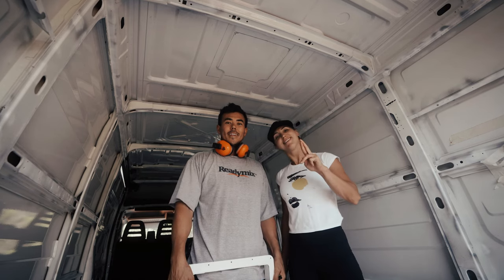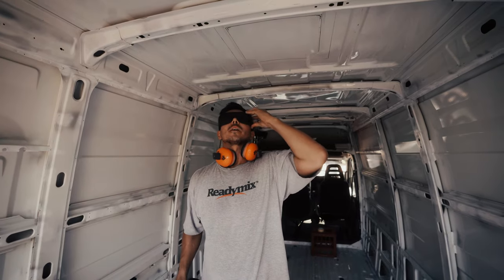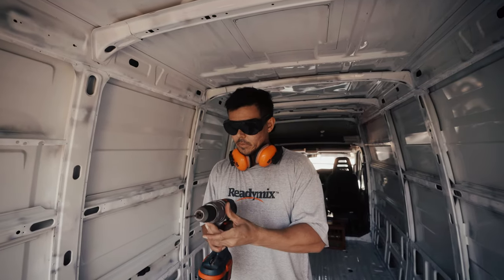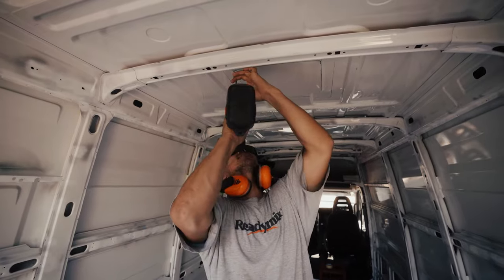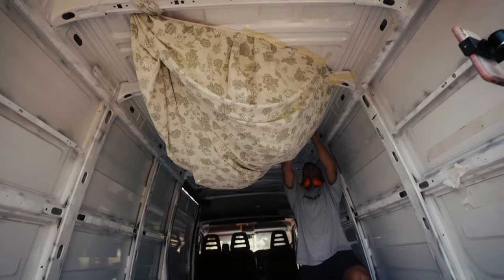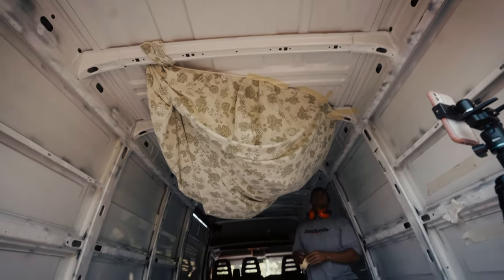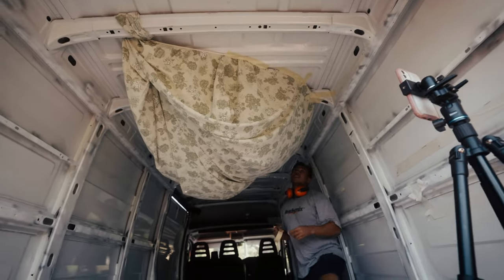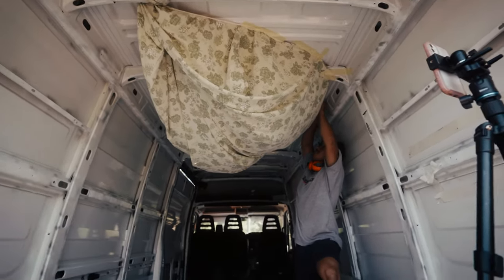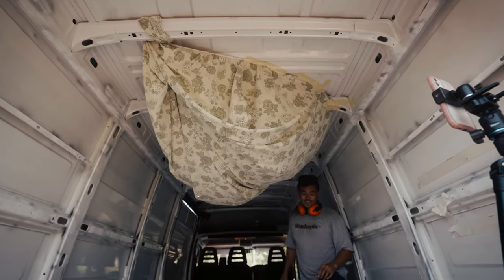Hopefully it turns out good. I'm just going to put my glasses on because I'm drilling upside down — I don't want any metal fragments getting in my eyes. And we have a hole in our roof! We've made a little catchment for when we're cutting out the hole — just to catch all the little shards of metal so they don't fall to the bottom. We've used a fitted sheet tied to the structures of the van, and a little bit of masking tape.